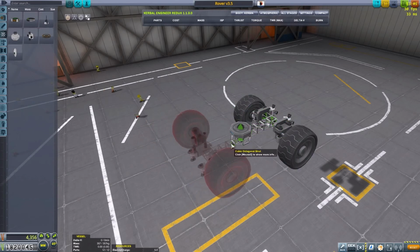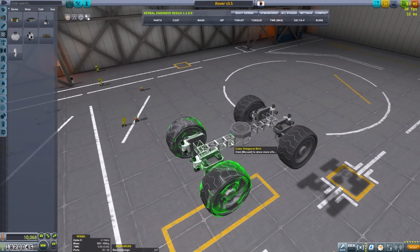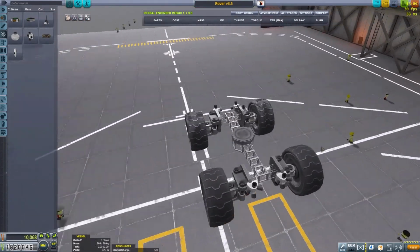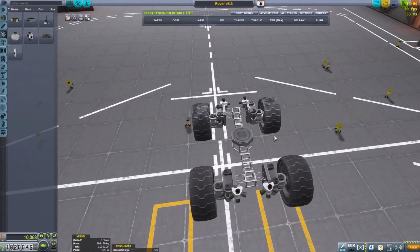Oh, that was new. It looks like the car was spinning here, or was I imagining that? I think I imagined it. So. Let's see. Oh, this is not a texture bug or some sort. Okay, so we have the frame here. The first thing I want to do now is go out on the launch pad. We're going to go out here a couple of times so you can see what we have created and how it performs when we are using it.